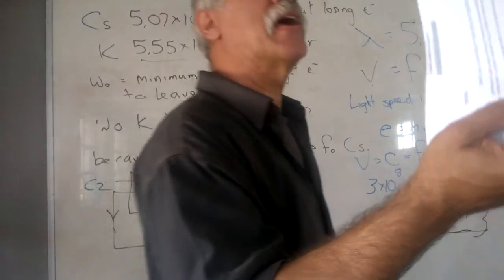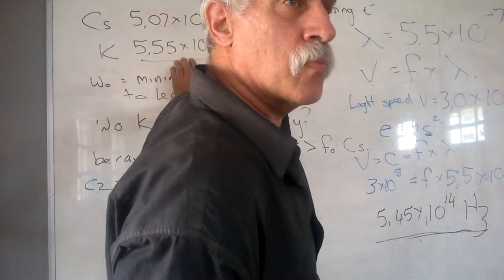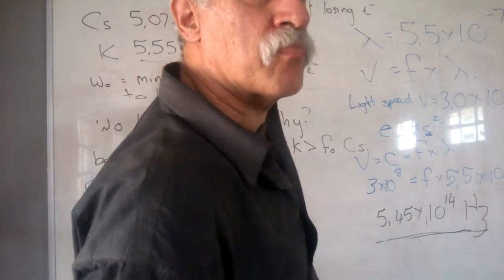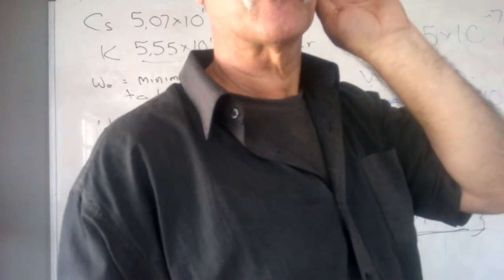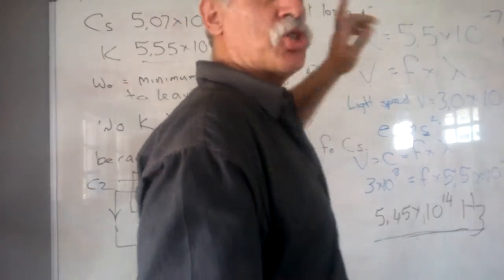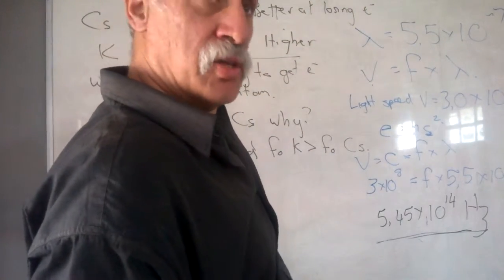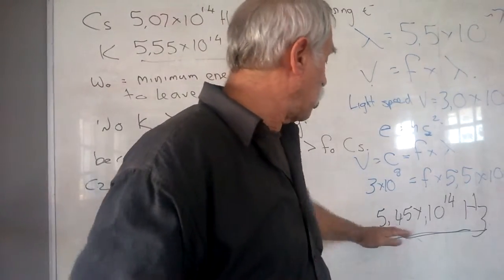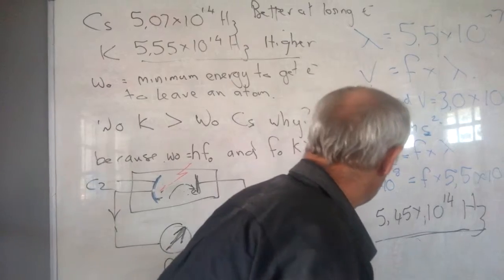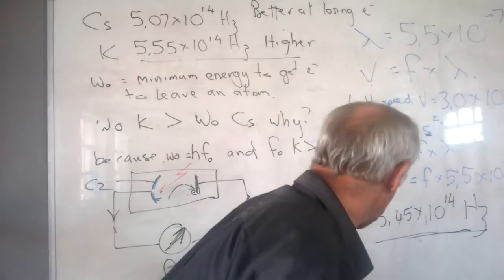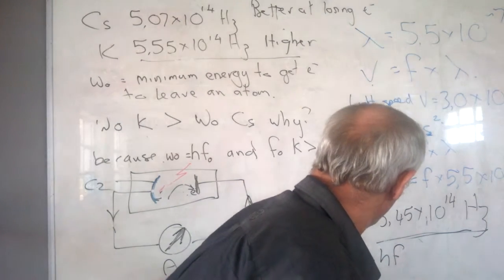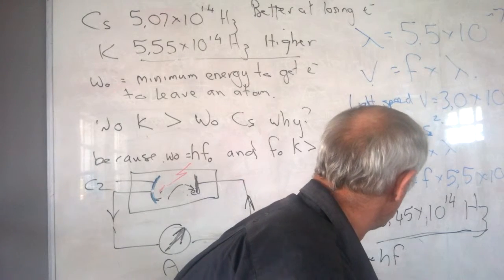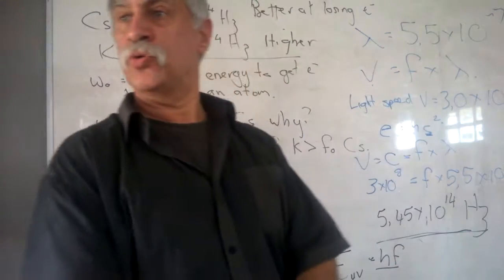Lilita, how do we work out the work function of potassium? Exactly, which they've given. So we take Planck's constant and multiply it by that, and then we take Planck's constant and multiply it by that. So we get E of a photon of UV light is going to be equal to hf, right? So we've also got work function of potassium equals hf naught. Now we compare our two.